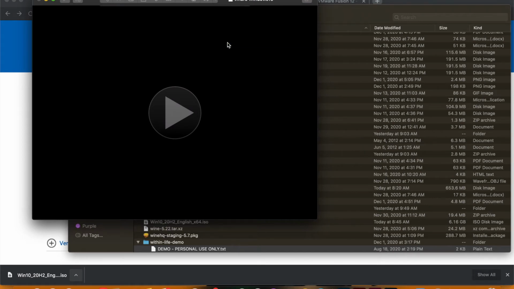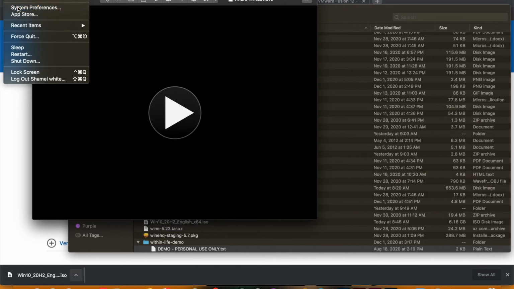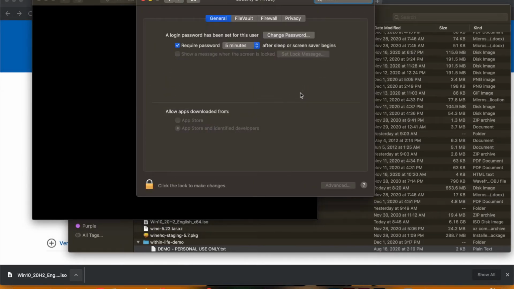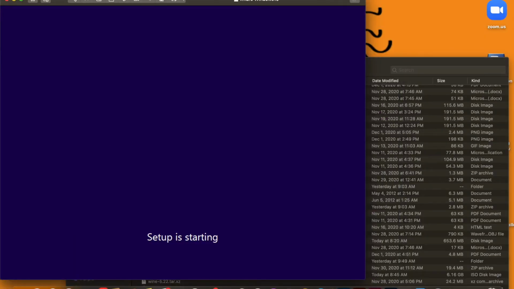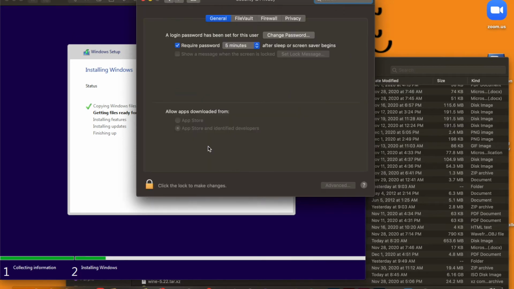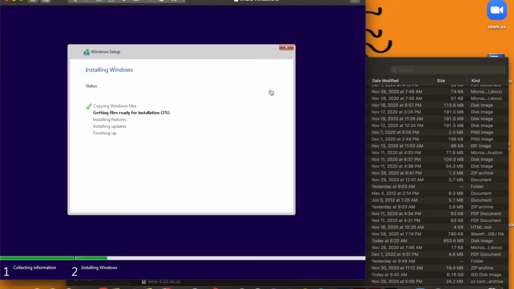If this pop-up happens, that's okay. You'll just go to System Preferences, you'll go to Security and Privacy, and at the bottom, there'll be something that says let VMware access. You'll press allow. I couldn't do it again. If it doesn't work when you press play, just close out the whole program and go back in, and then it should do as mine is doing.